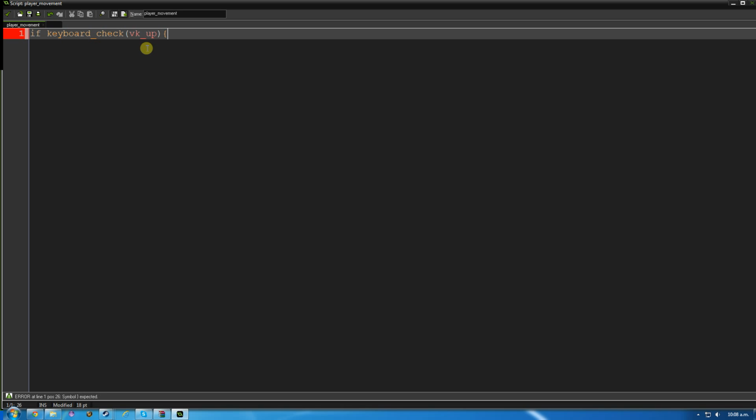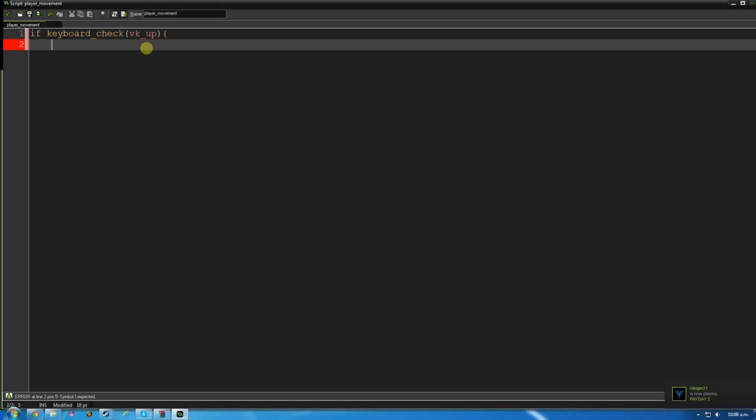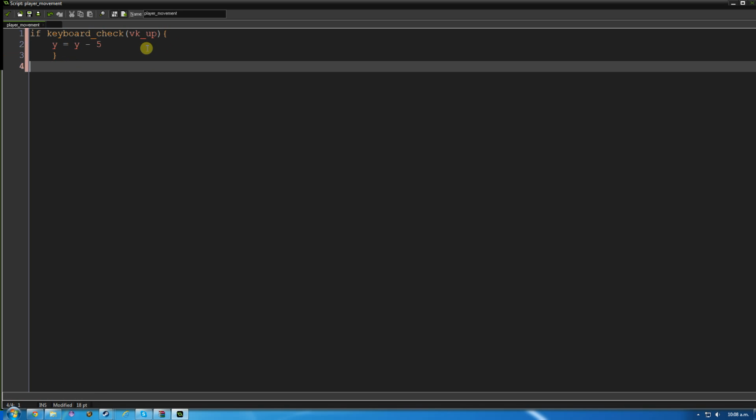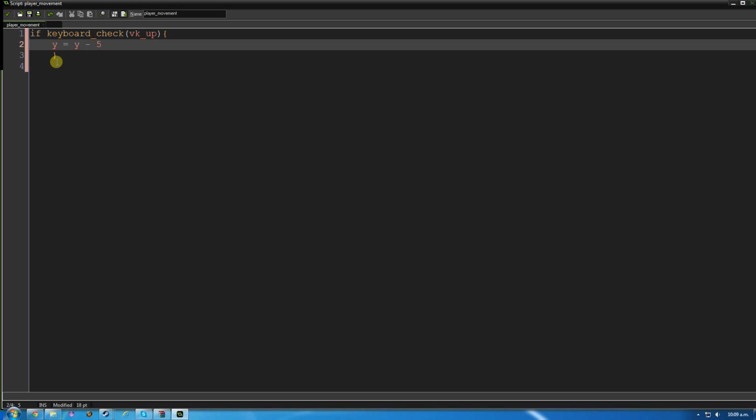then I start with these little squiggly braces, and I hit enter and tab in. If keyboard_check(vk_up), then y equals y minus 5. Now, I don't need to do end line symbols if you are familiar with programming languages that use that, but you can if you want to. And then I close those squiggly brackets and backspace out. Tabbing in and out is not necessary, but it will make your code a lot more readable. And it's something that I'll be looking for when I'm assessing it to see whether you've used proper indentation on your tabs.